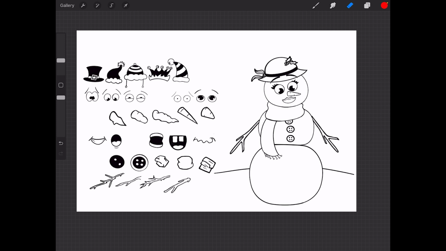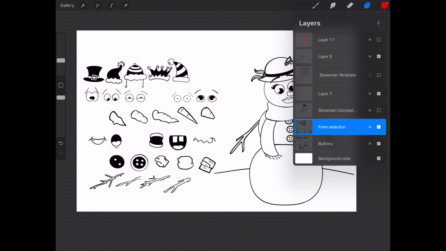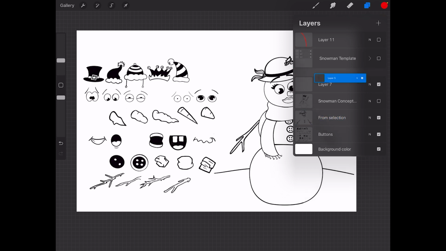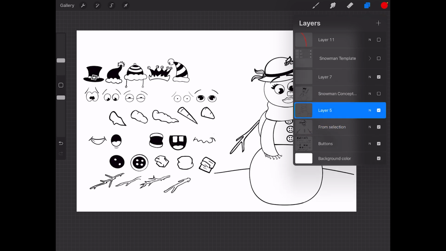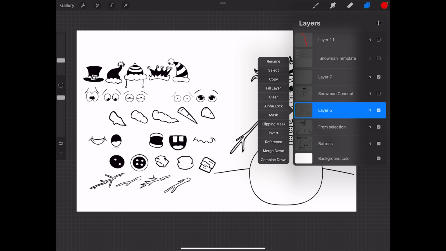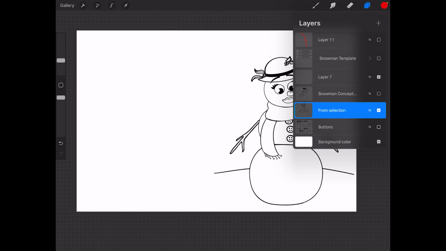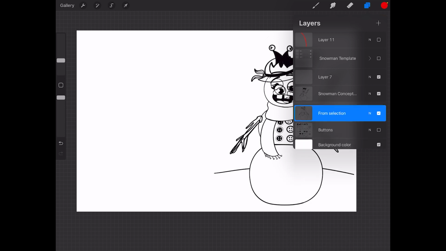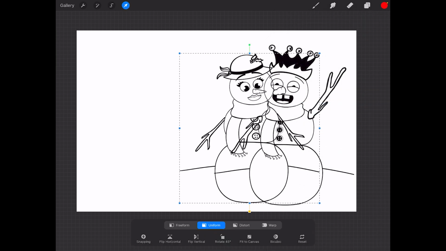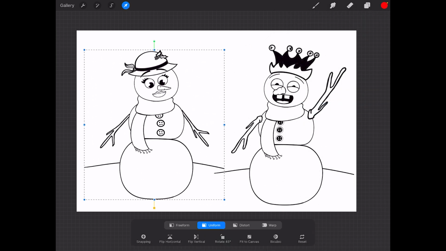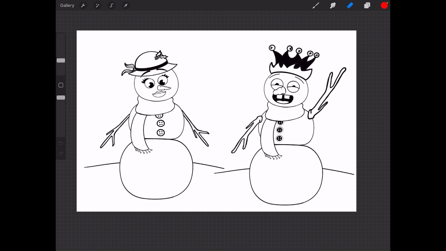Like even here, I have this cute little woman snowman, snow woman. I'm sorry, I got to be correct here. A little snow woman, but I might say, okay, this is really great, and I really like what I got going here. Let's merge these down to make my 2 concepts, right? And what I'm going to do real quickly is turn off my buttons, turn on my other snowman concept, bring him up to 100, and say, well, here we go. Look how quickly we just made 2 cute snow people. We got totally different looks.